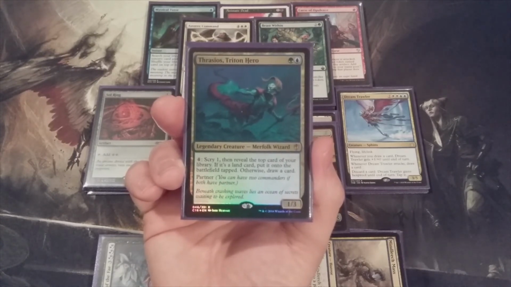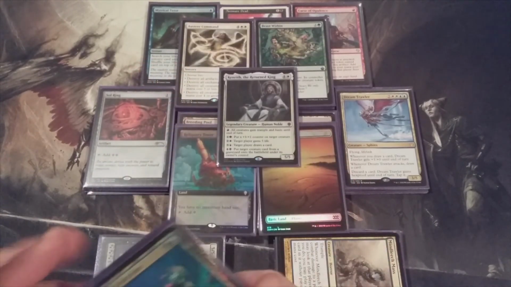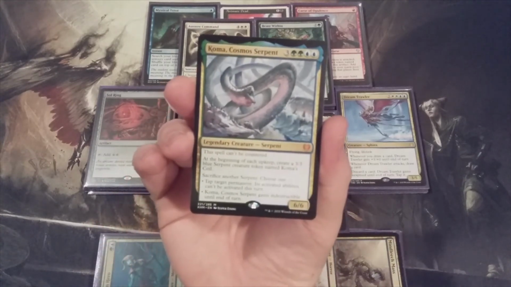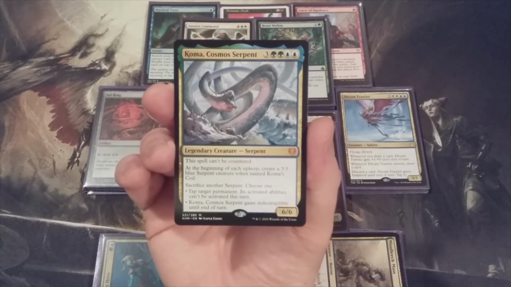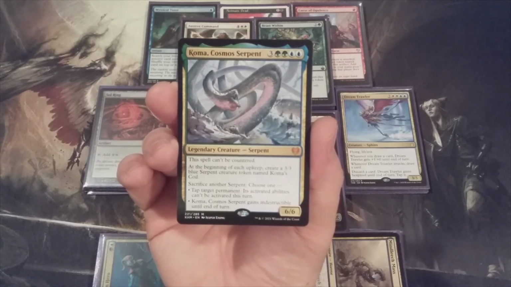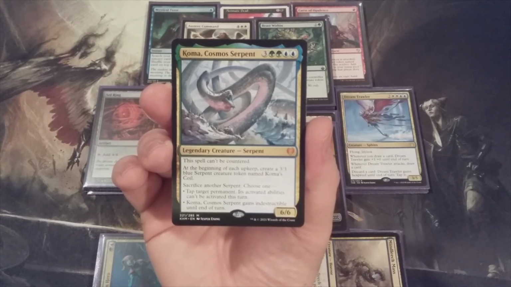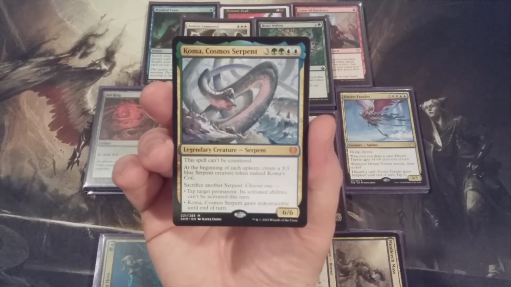And trust me when I say, taking out Thrasios is not an easy decision to make. However, we need more ways to win. And with that being said, Thrasios is going to come out at this time, and in Thrasios' place is going to be one copy of Koma, Cosmos Serpent. Yes, the mana cost is sky high compared to Thrasios' green and a blue, because Koma is 3 double green and double blue. So we're taking a 2 CMC creature and jacking it up to a 7 CMC creature. But it may be worth it.